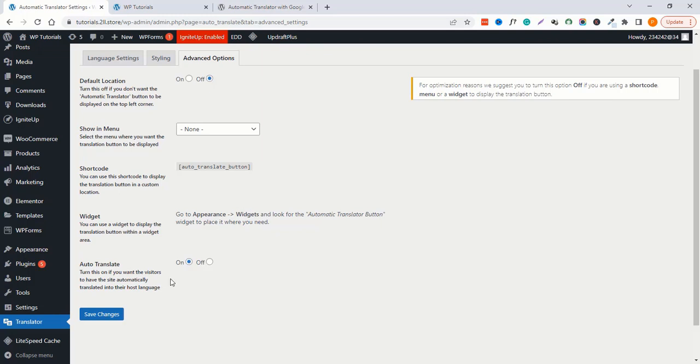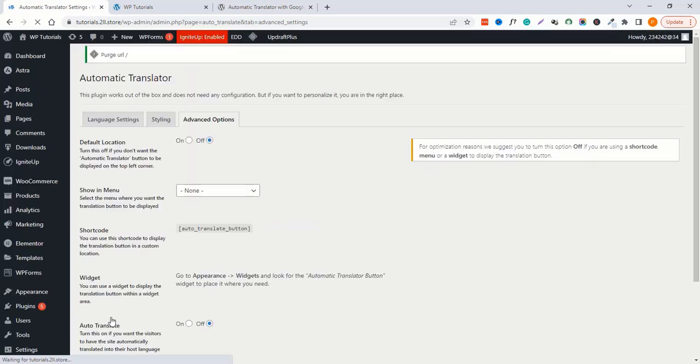If it's not, then it will default back to the default language. So we'll turn this off. If that works for you, you can leave it on, but for this tutorial I'll turn it off, and I'll click on save changes.